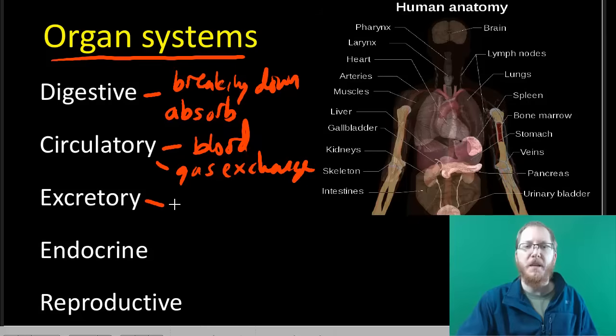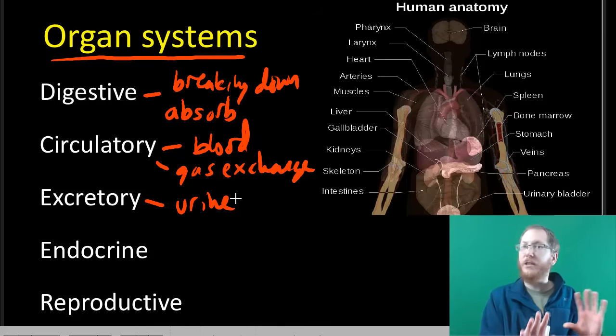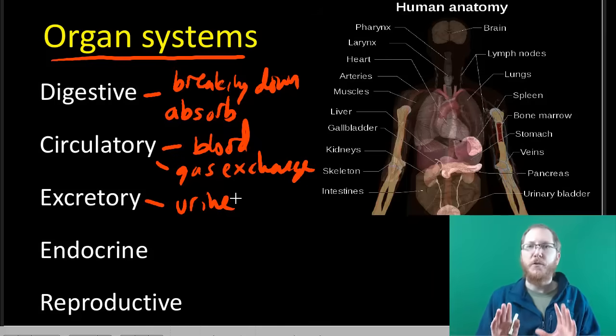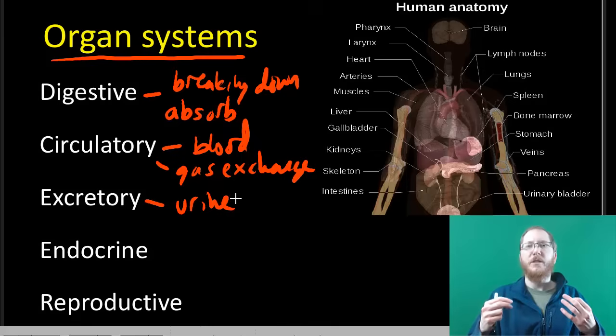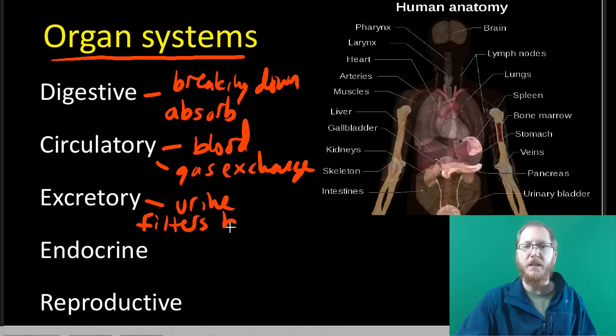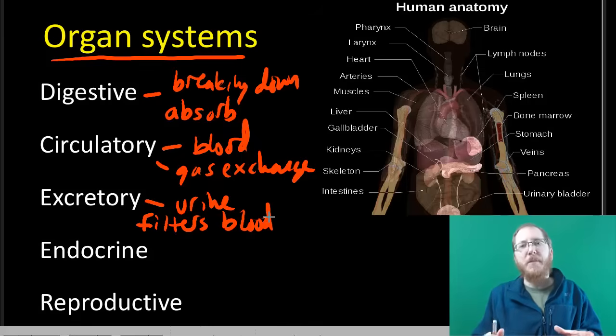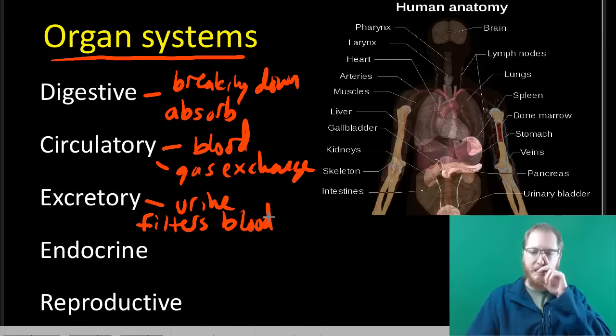Excretory system is ultimately going to be the one that's going to produce urine. So I know you might think excretion, you might think defecation, that's digestive. But if you're talking about urination, which is pretty much just filtering the blood, when we talk about excretory, that's what your kidneys are part of. And that's what your kidneys do, is they filter out all the wastes and such that were dumped into your blood by your cells. It's their job to filter it out and get it the heck out of the body. So excretory system is going to be pretty much your bladder, your kidneys, things like that.